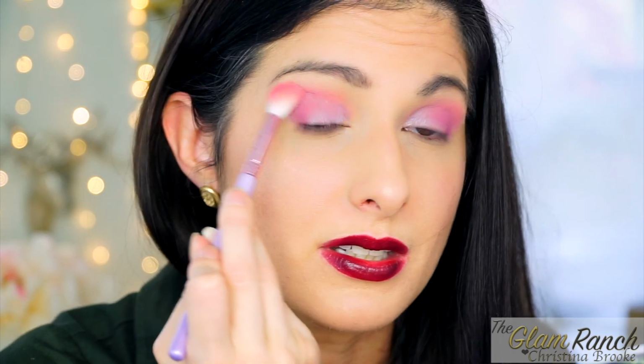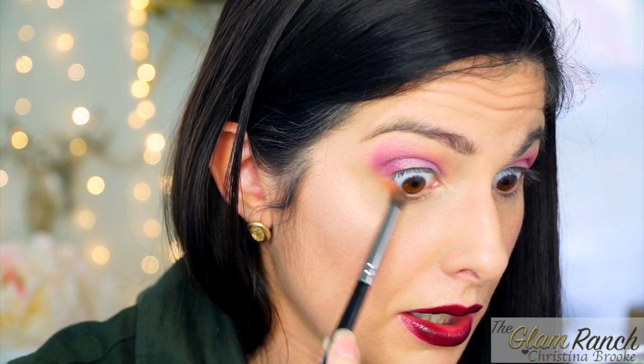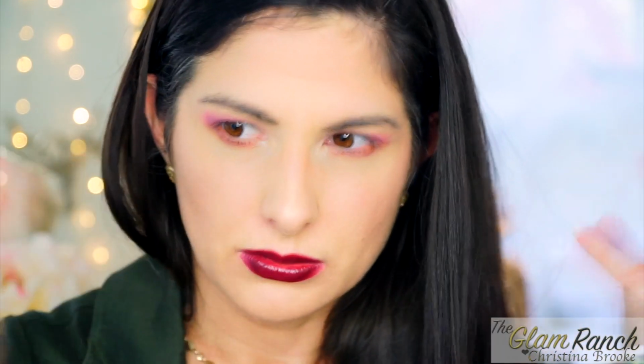I wanted to do something a little bit more Element of Surprisey, something different, so we are aiming for a different look today. One of my own brushes, because I don't have a tight line brush, I'm just going to grab this color right here, bring that under my eye, and I'm going to just smear it out with whatever is left on this brush. Let me just put on some eyeliner and put my mascara on, and watch this look come together.